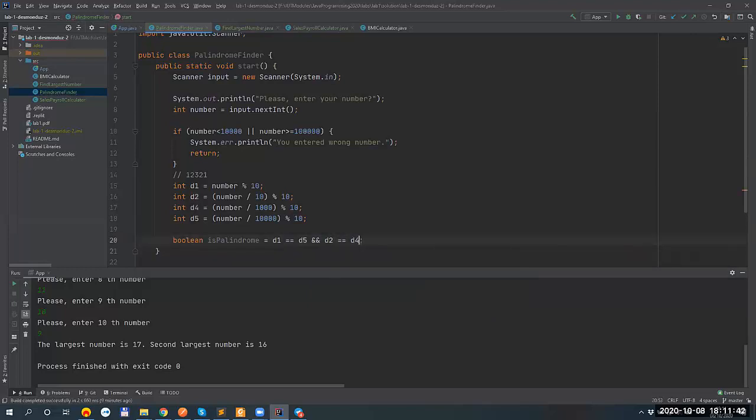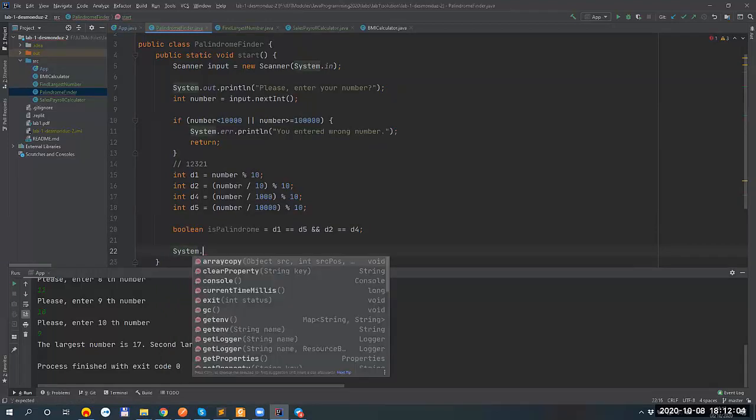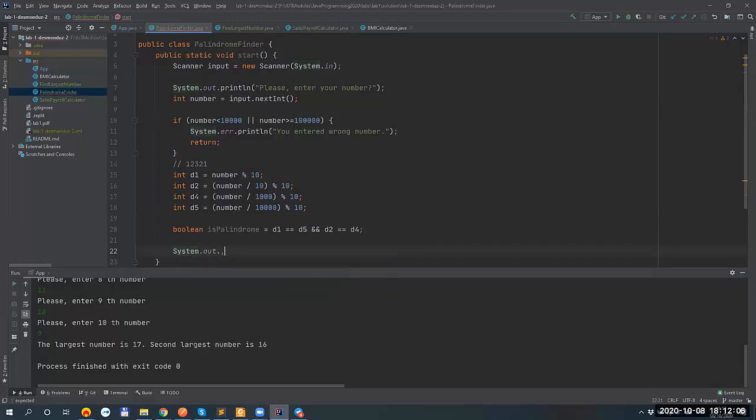If this logical expression is true, then this is a palindrome, right? You agree with me? Yes or no? Yes. Actually, we could do it with an if expression, no? Yeah, you could do this with an if expression, but always think from the readability perspective of your code. This will make your code more readable, right?